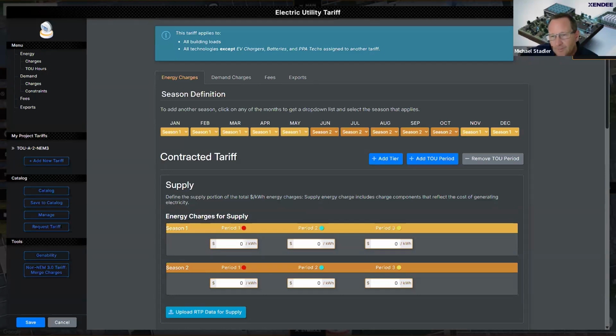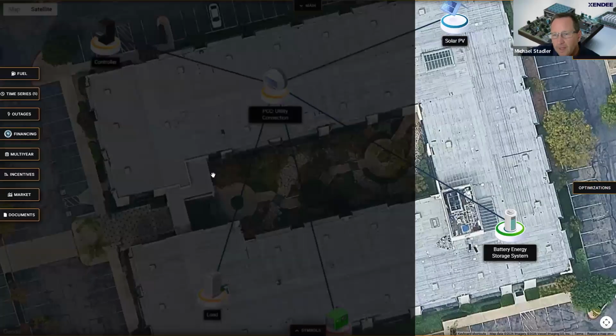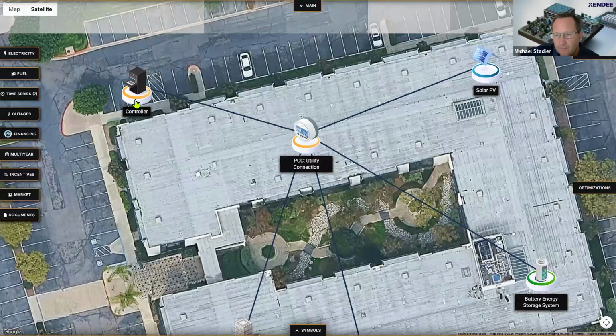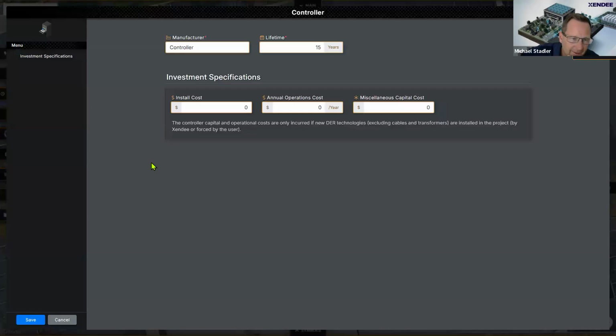Another question is, does the microgrid controller icon in this model have any functionality to be a fixed cost? This is just for costs, because the controller itself is mimicked in the optimization. What Rita was showing when she showed the dispatch is actually the output of the controller, and we implicitly calculate the smart controller. This icon is really about what the costs are, and how you want to consider installation costs or operation costs.